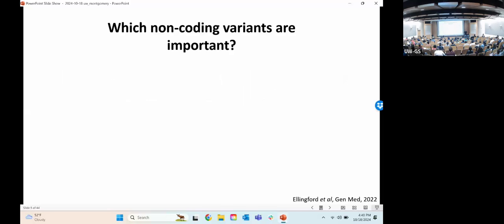There was a group that tried to figure out what would be the reporting criteria for a rare non-coding variant if we were going to use it in any clinical practice as part of medical genetics or clinical genetics. They went about this problem thinking about whether we can use the ACMG criteria effectively in the non-coding space for reporting benign, likely pathogenic variants in the same way we do for coding variants.